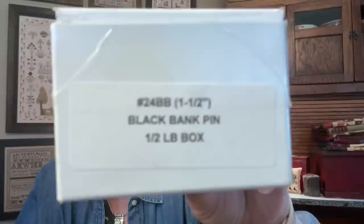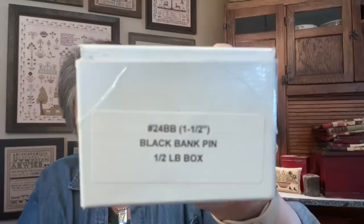It's a challenge. The other one, now he likes these. I'll show you the front of the box. I probably got it from Amazon. They're called bank pins. 1.5 inch black bank pins. And this is a 1/2 pound box, so these will outlive me, I'm sure. I don't think they were very expensive, but that's what we hang them with. So now I'm going to talk about each one, and then he can insert a picture. So I'm going to start here.